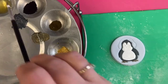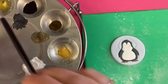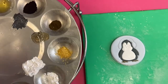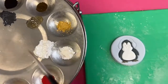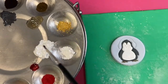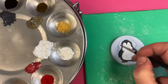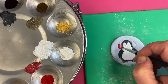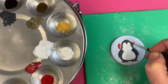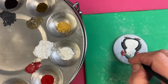Okay, so we've done his little feet. We're going to change colour now, which means we dip it into the cocoa butter and we just roll it on our tissue paper just to make sure that it's all out. There we go. Right, what colour headphones should we give him? Let's see what I did on the last one. Okay, so we'll do red, and then we'll grab a tiny bit of white, just so they're not as red. And then we'll just paint those there. And we'll do the band maybe a bit different. So we'll paint that like that, and that one like that. Turn him round. There we go.